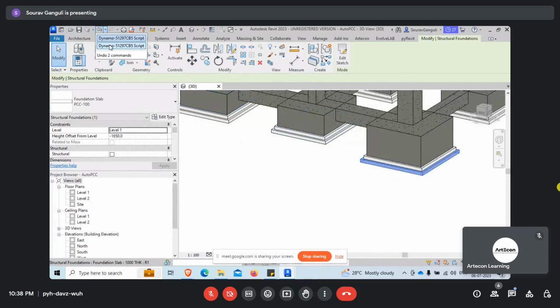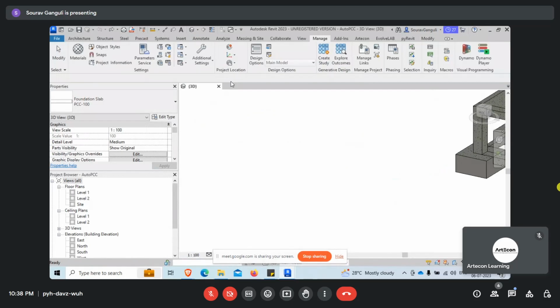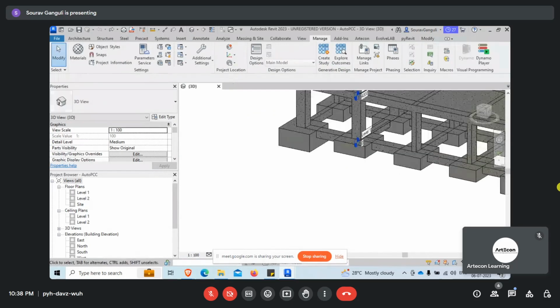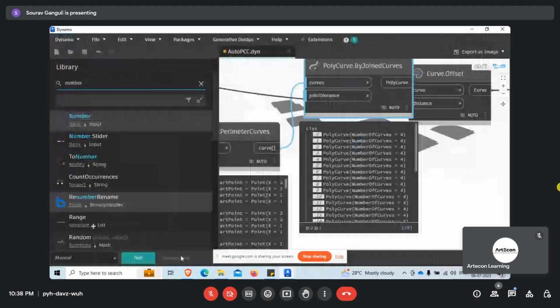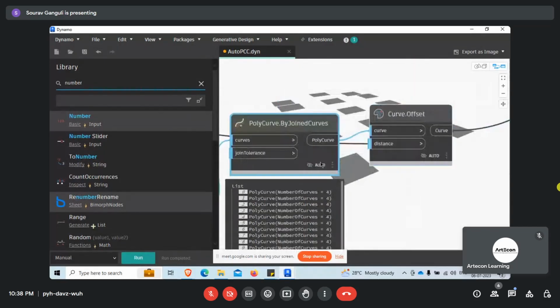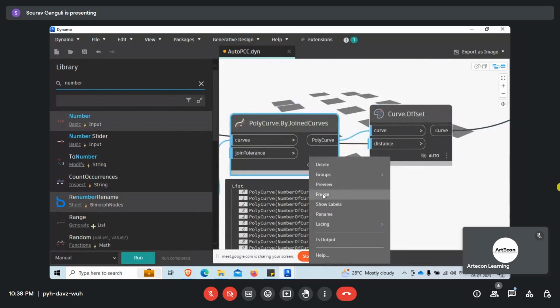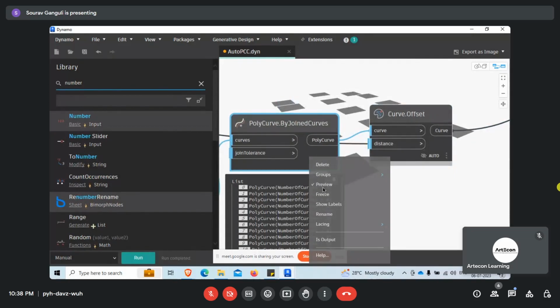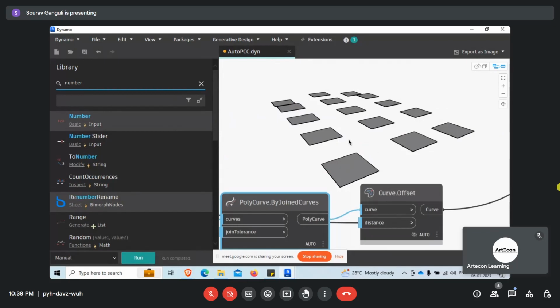Let me undo the Dynamo script 2 times as well. Now you can see there were 15 foundations and a polycurve exists for each of the 15 foundations. These are the polycurves.